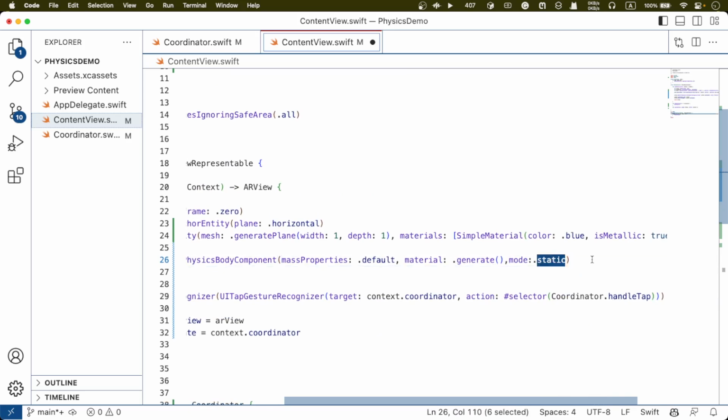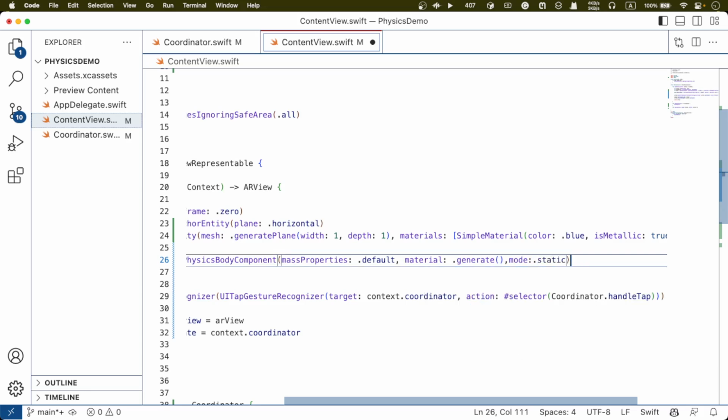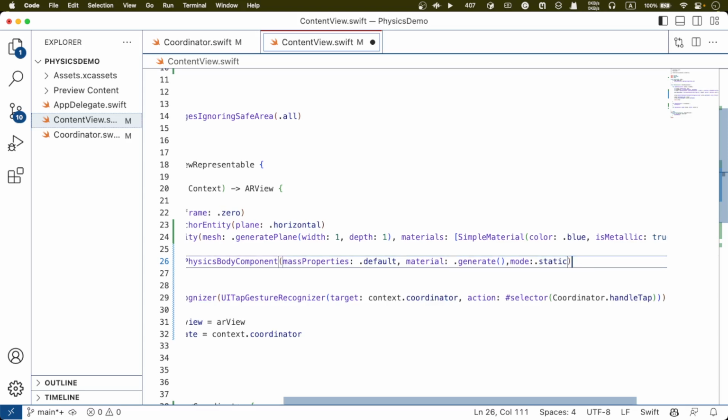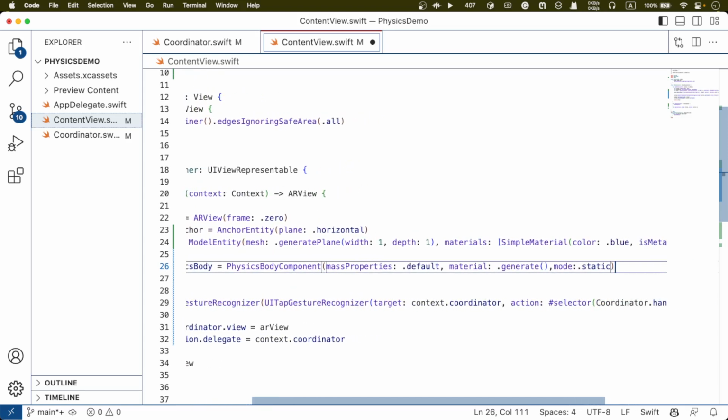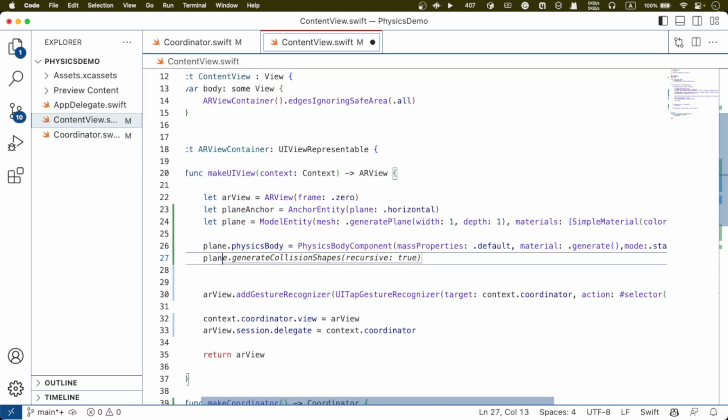Yeah, of course you need it to be static. If it's not static, say you want it to be dynamic, it will just fall down through the ground. So we don't want that. Definitely static. And so the plane is fixed, but we can't collide with it. So our plane collision shape, recursive true.